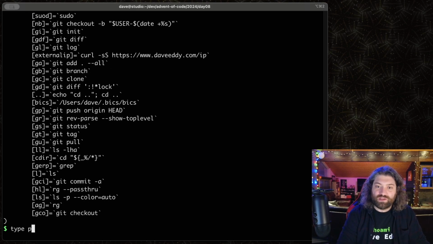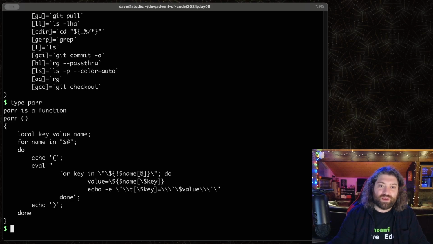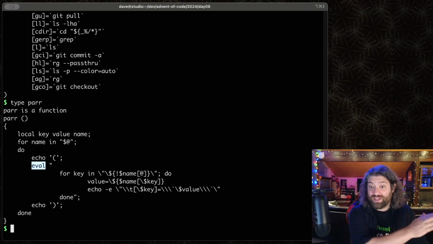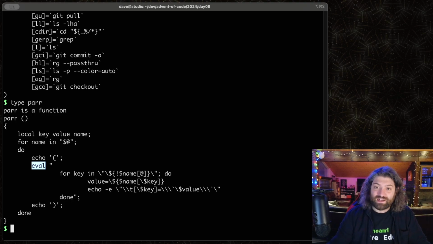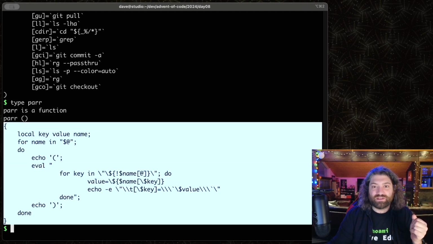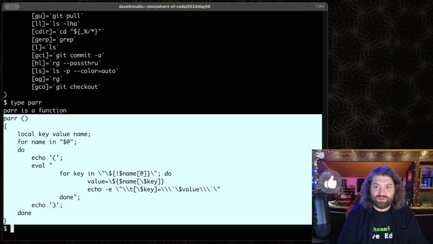I got this from the Bash wiki. It was one of the only legitimate use cases for eval I've ever seen, because there's no good way to really indirect a sparse array. Bash can have sparse arrays where it's like array spot 0, array spot 1, array spot 7, where there's three elements but the numbers are different. So that's technically an indexed array, but it's sparse. And if you use indirection or name references, they don't quite work the way you want. They might work better now. This was 10 years ago when I got this. But we're just going to take this function.